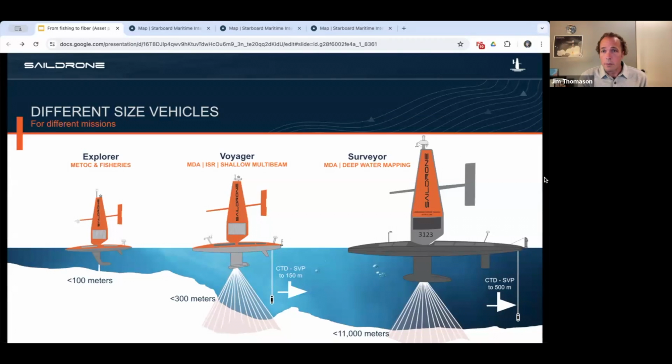So those are our vehicles, and a little bit about some of the sensing that we can provide at the end of this use case that we've talked through, where you have this global view and you can zoom in with optical or radar imagery, and then you can get that last mile under the clouds, under the ocean sensing using our uncrewed vehicles. So I will hand it back to you, Andy.